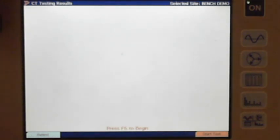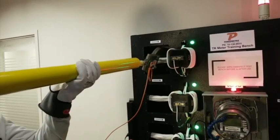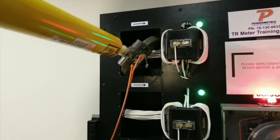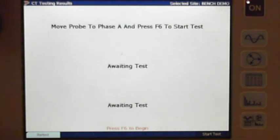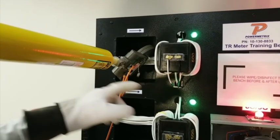So move probe to phase A. All right, and then you can hit F6. So we got a pass. Notice, label towards the load, right? Label towards the load. So all that was correct. So we got a good test.